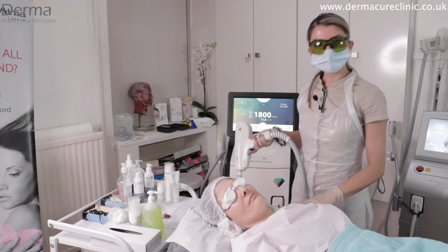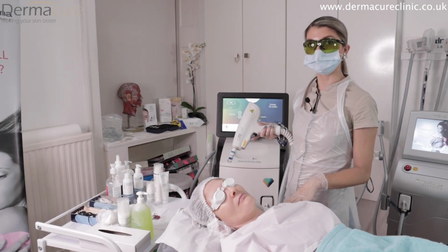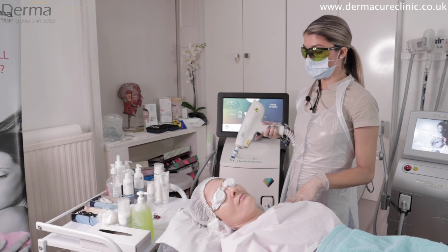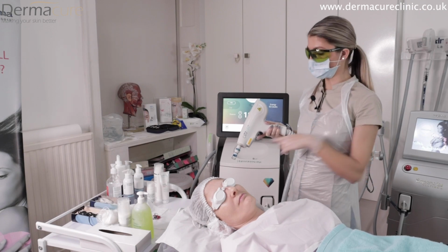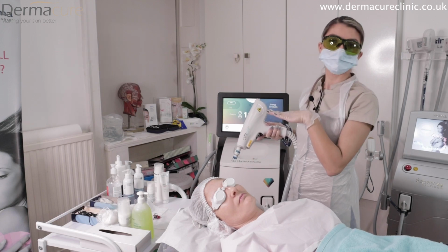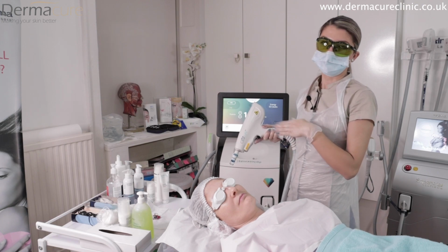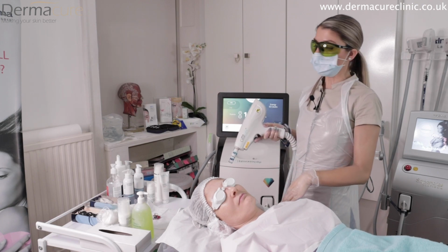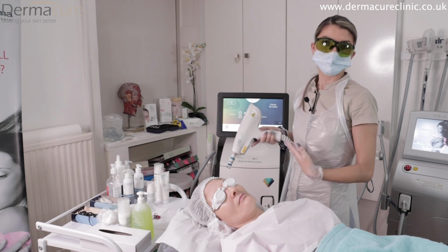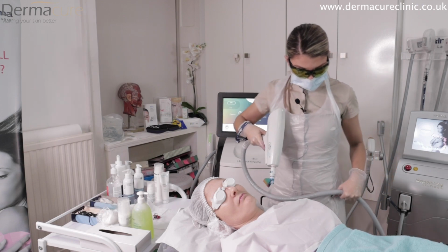Okay, so I will start with the blue tip, which is very good for elasticity of the skin. But then I also have my other tips. I'm going to use this as a mid-strand, targeting the middle layers. Then I'm going to use the deeper ones, which will be less filling for her, but they also target more deeply, so they're more for deep wrinkles and fine lines as well. So I will do the elasticity one.